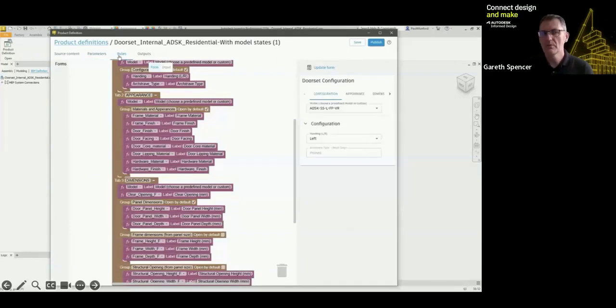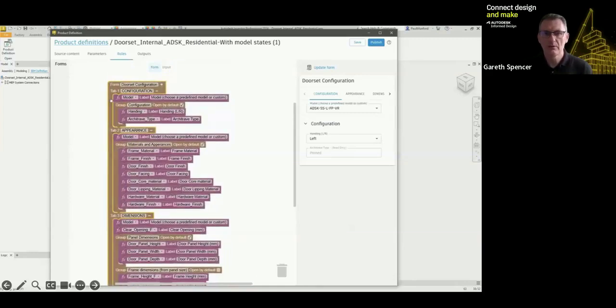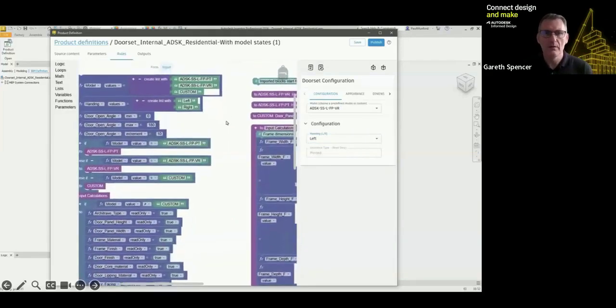Once you've added those parameters, we can go into our rules. First and foremost, we need to make sure we have a correct form and how that looks. On the right-hand side of the window, you'll see we have the form. On the left-hand side of the screen, you'll see we have our tabs that we can control. This allows us to set how the form will look when the Revit user accesses the information, making sure we have the right titles, drop-downs, and so on and so forth.